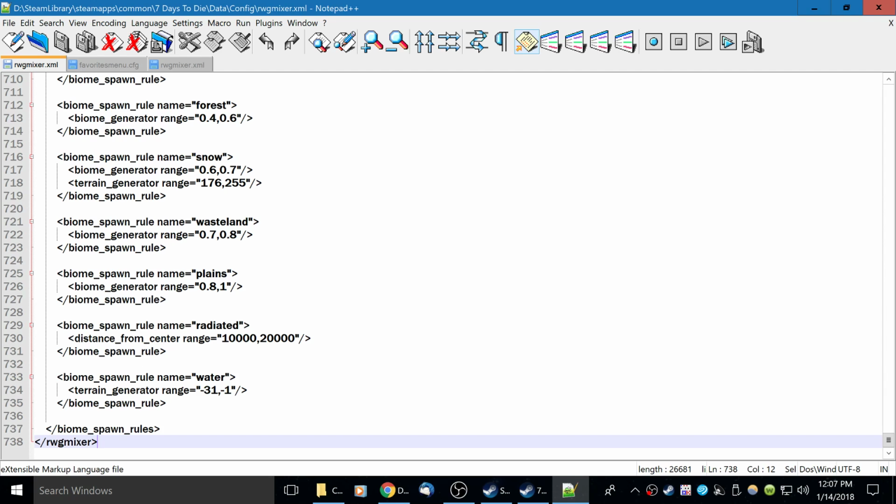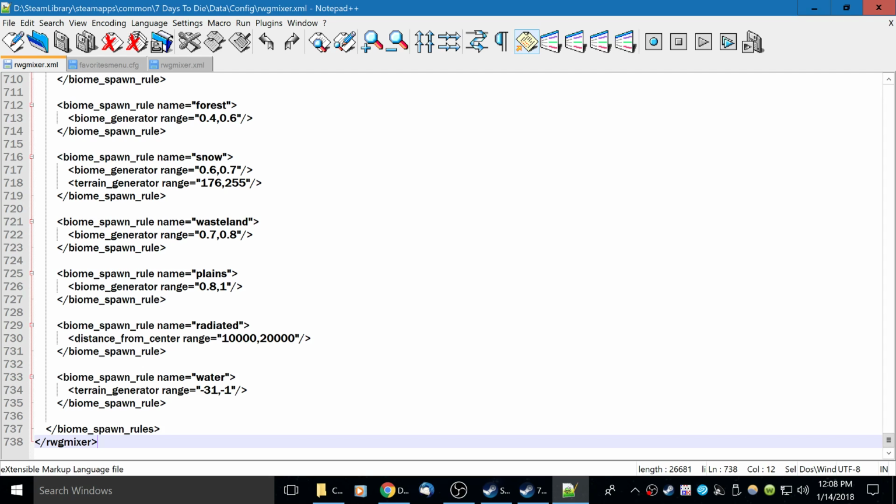By these numbers being high, it tells it that it's only going to generate radiated terrain at the edges of the map. Because I think the map goes out to 10,000. So anything 10,000 or greater is radiated from distance from the center.